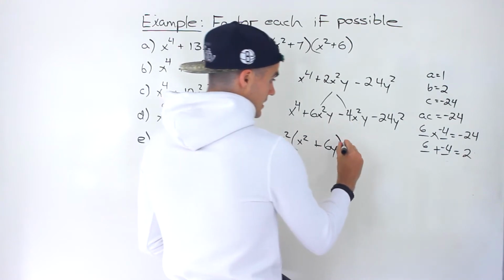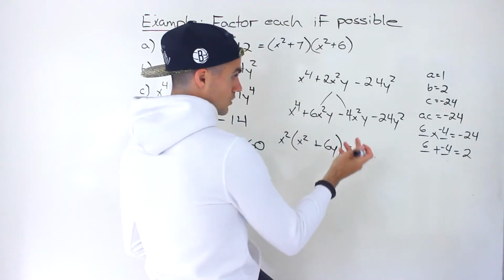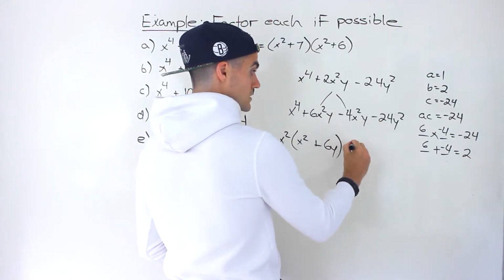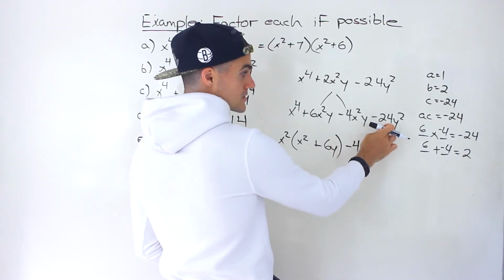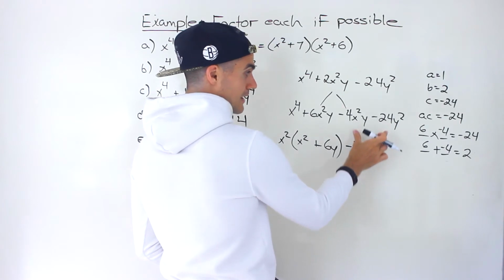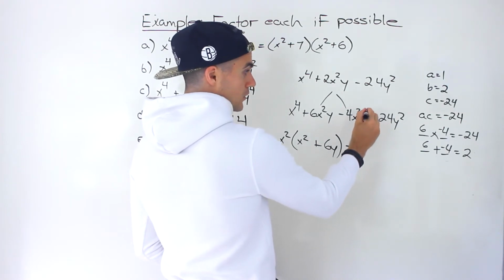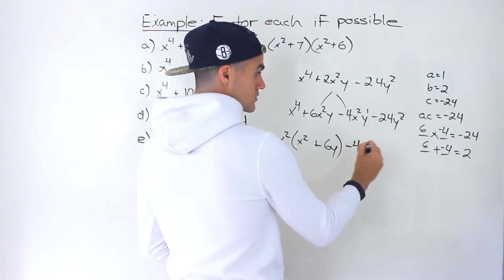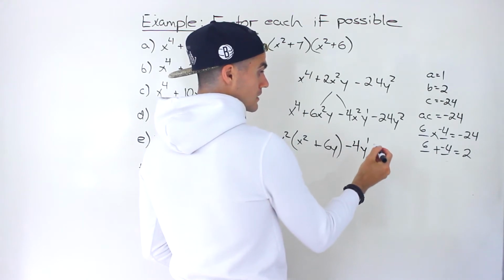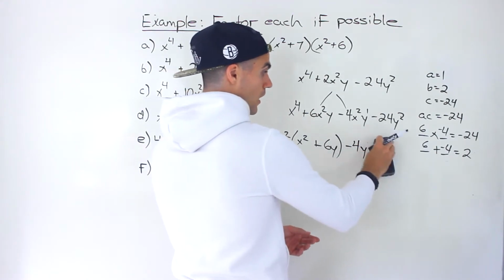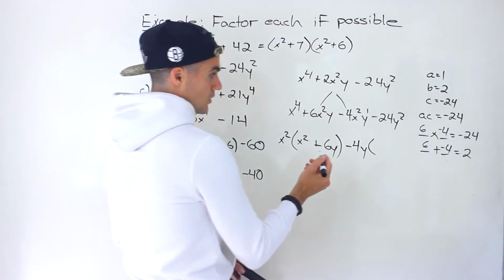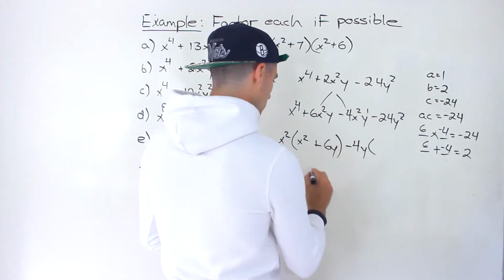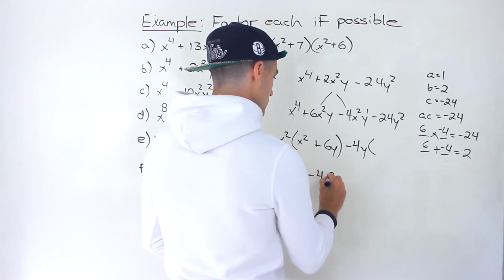Now because this is a negative, we know we're going to take out a negative for sure. Notice we got a 4 and a 24, so we could definitely take out a 4. We got x to the 2 here, but there's no x over here, so we can't take out an x from both of these. But notice we have a y to the 1 and a y to the 2, so we could definitely take out a y to the 1, or just a y. Let's not even put the exponent. Okay, so what I recommend doing, these are a little bit more complex, so let's also do them on the side.